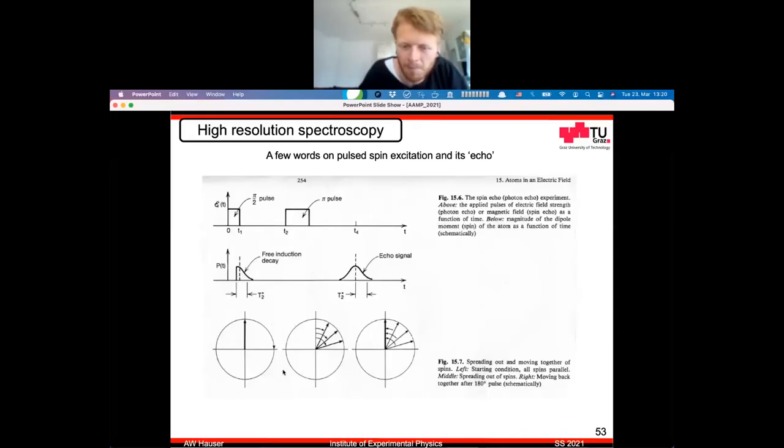and then after some time that you choose, you send a pi pulse, which means that now you are rotating the magnetic dipole 180 degrees. And then, because of the phase relation, everything will come back and will at some point again have a perfect overlap or coherence in terms of vector position. And then what you get as a signal is an echo of the original magnetization you had right when you flipped it into the XY plane.